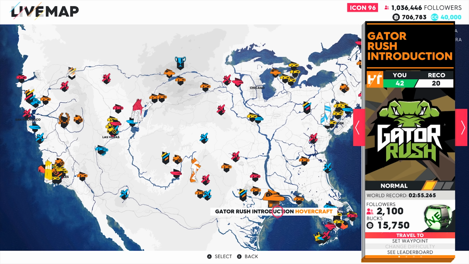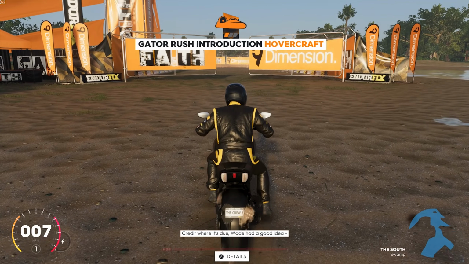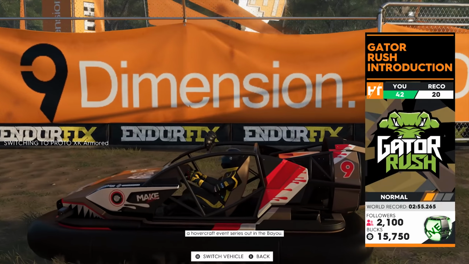If I do this one... I mean, obviously I need to get some parts for this. So let's just go ahead, travel to this place. And let's have a look at what a hovercraft race looks like. Obviously, I'll end up using this one. Yeah, nice.